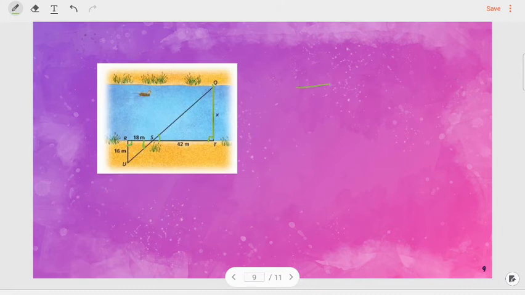So I have two similar triangles, so I can set up a proportion. Now, it's super important when I set up my proportion to make sure that I'm getting matching sides. So if I write down 16 from the small triangle, I need to write down the corresponding side on the large triangle. Now, it's the height of my right triangle, so this is the height of my right triangle, and I'm going to put an X. And then I go back to my small triangle, and I say 18 over, okay, what is that horizontal distance on my big triangle? 42. And now I've got my proportion set, and I can cross multiply.